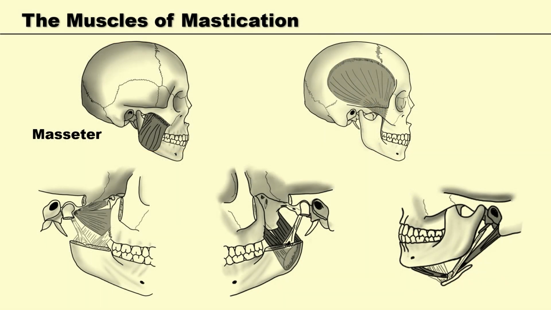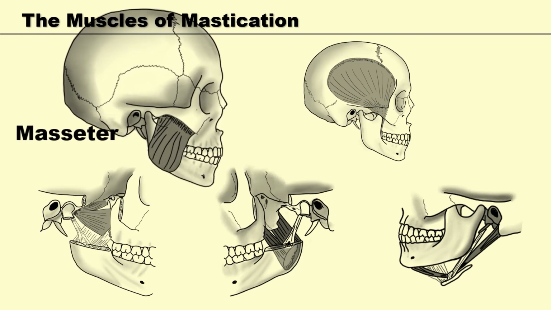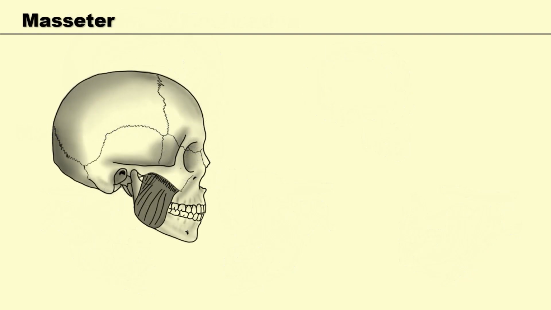And the first muscle we are going to chew on, pardon the pun, is the masseter muscle. The masseter muscle is one of the muscles of mastication that we can feel as we clench our jaw. If you place your fingers over the angle of your mandible and clench your teeth, you should feel the masseter engage and disengage as you squeeze your mandible towards your maxilla.